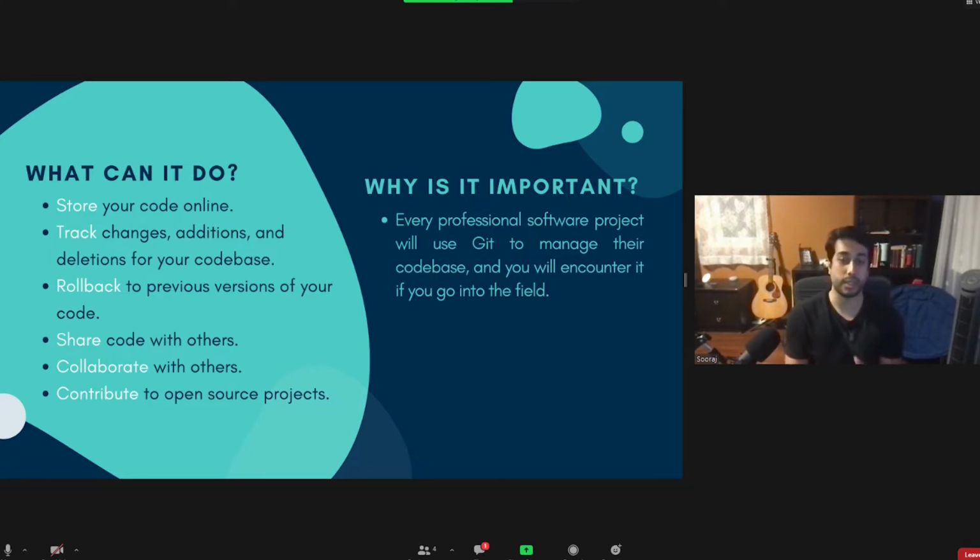So Git is one solution to storing your code. It also gives you the ability to track your changes, additions, and deletions for your code base. I've mentioned this before, but just being able to figure out, oh, I made these changes between my last couple commits, or this is what my code looked like a month ago, and this is what it looks like now, can be really powerful, especially in more complex code bases. If you fax your code or write your code by hand, great. There's definitely better ways than faxing your code.